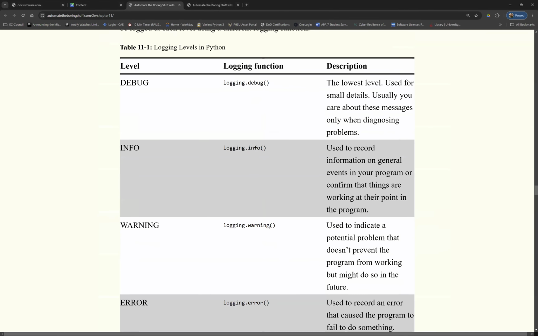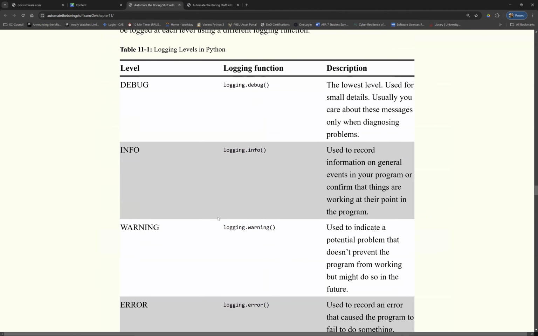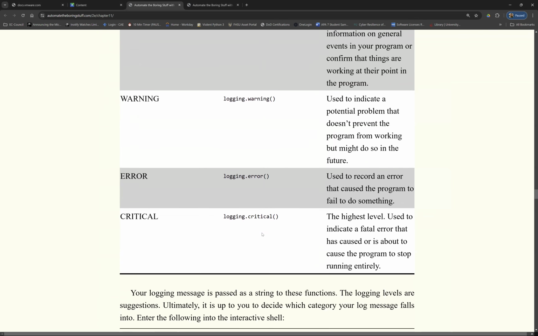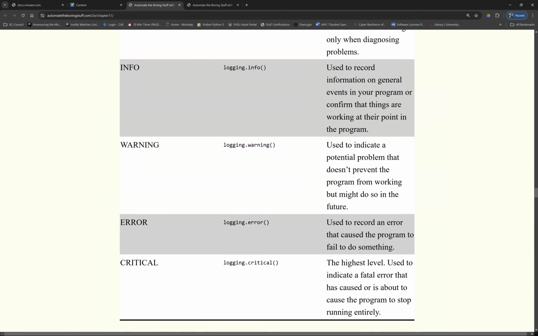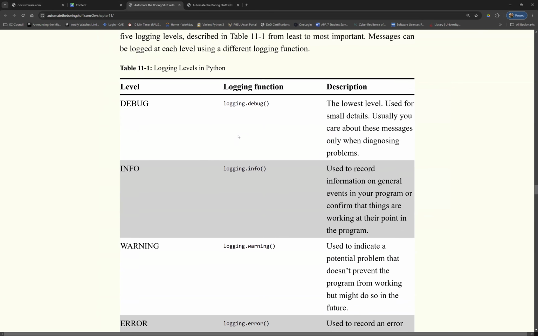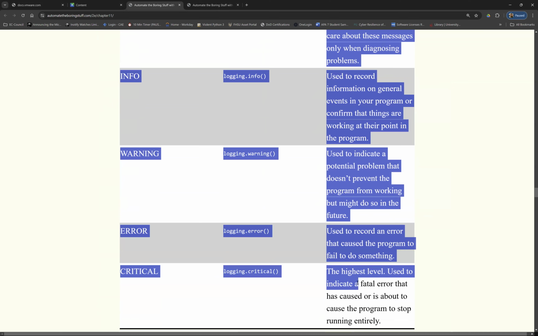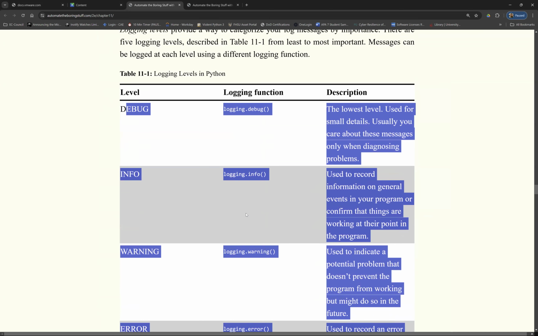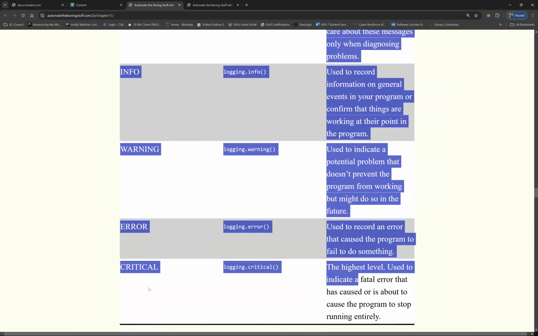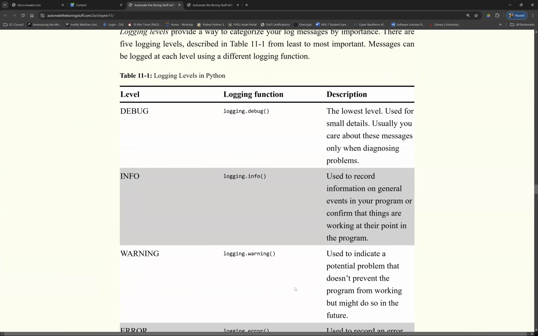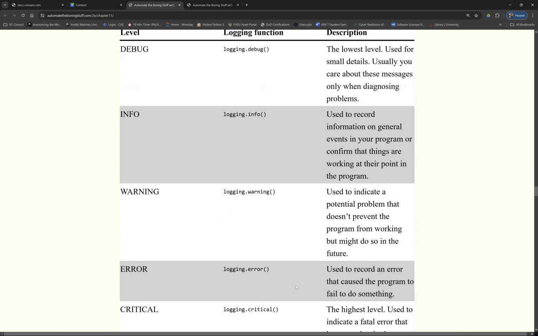Then there's other levels as they progress up. So you have the info level, you have the warning level, the error, and the critical. Again, this table is essentially upside down. Remember, logging debug is the lowest level, which means it will contain all of the ones above it, including critical, warning, info, errors, etc. So if we set it to debug, you get everything above it, depending on which section you set it as. All right. You can use any of these throughout your project, and they're meant to be used at certain levels.